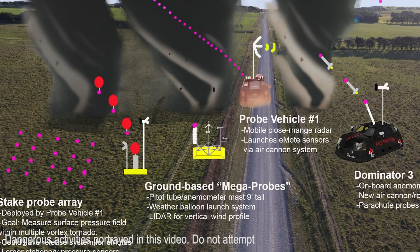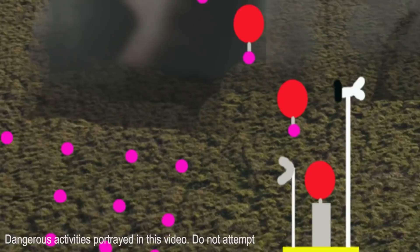With the development of the Gravitron Sensors — very high-resolution pressure sensors designed to capture the gravity waves that are emitted from tornadoes and other powerful storms — the goal is to deploy this array of Gravitron sensors in the path of a tornado in a grid-like formation. The Gravitron sensors are capable of measuring very high-resolution pressure data at ground level inside of a tornado to better understand gravity waves that might be emitted in advance of the storm.